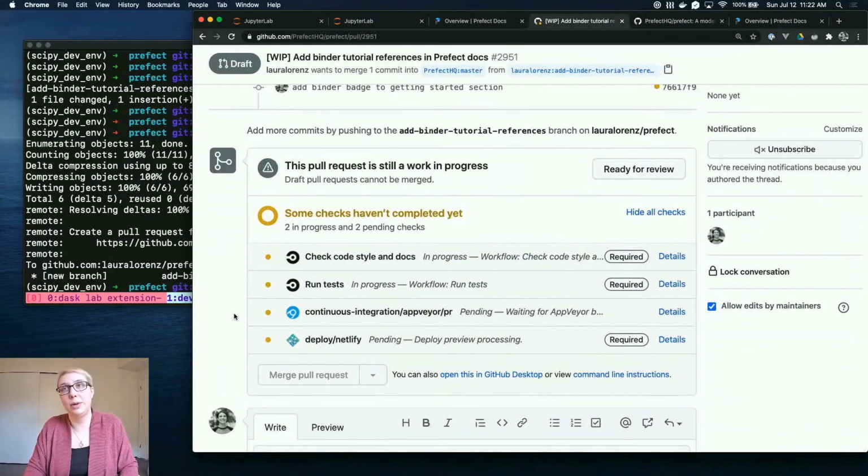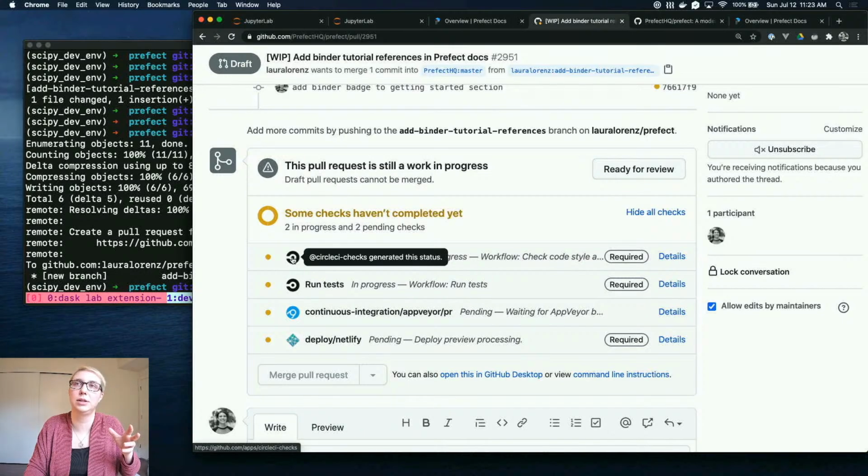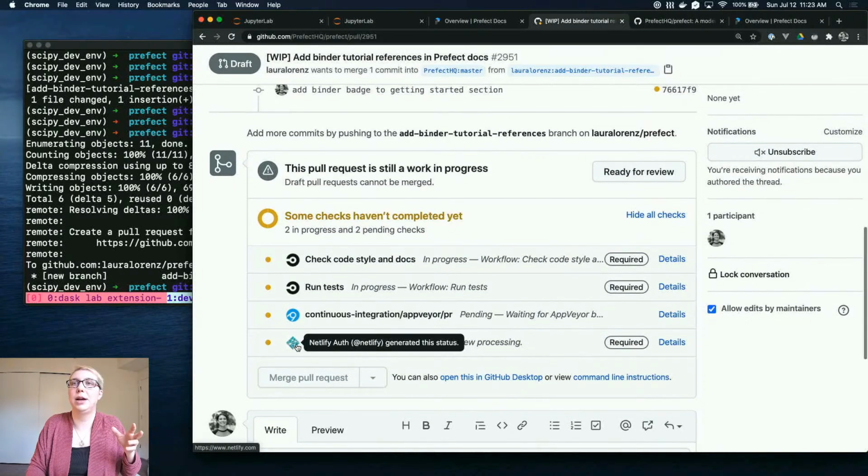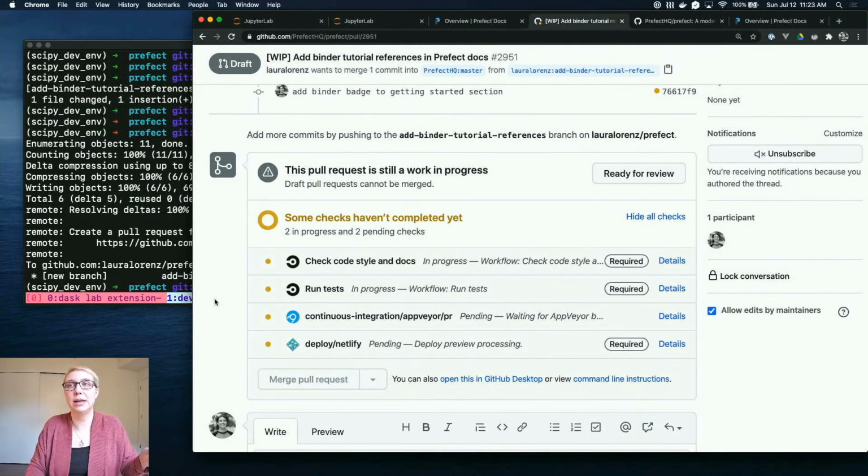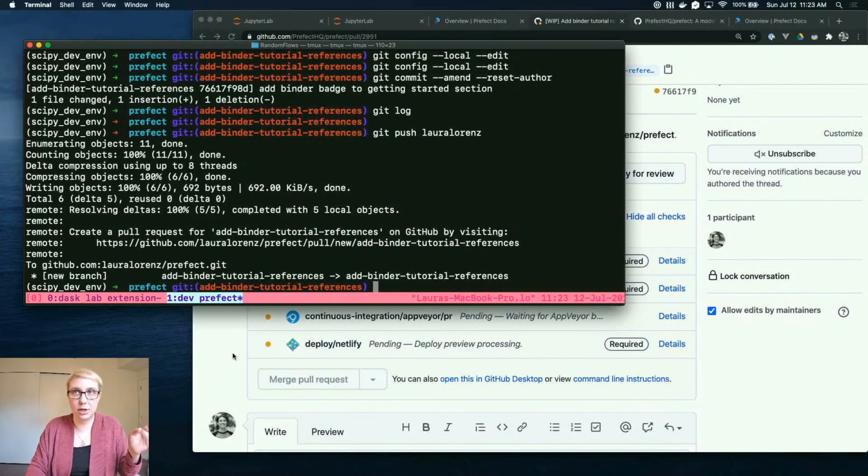So the nice thing about opening a pull request is that Circle CI is one service that we use. That's this one with this logo. It is representing Circle CI. But we're also using AppVeyor and Netlify to run automated tests and automated checks against your pull request. So this will start running the tests and running the static checks with MyPy, the static checks with Black, the static checks with Flake8 for you. So that's nice. And then we can also go and see the details about if they worked or not from here too. So this is nice because it offboards it a little bit. It's all stuff that you can run locally too, which I also recommend.